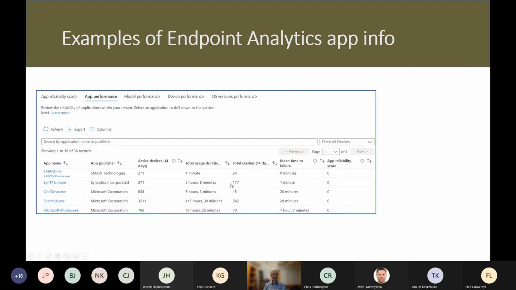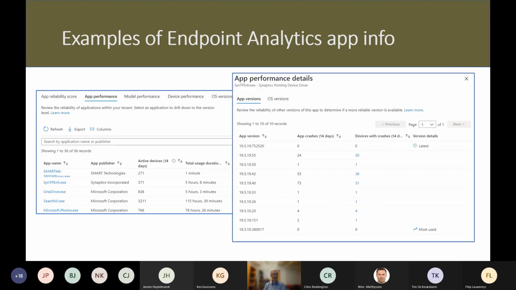So how many crashes, and if I select that application, I can see which application versions cause these crashes. From here you can see that the latest version has no crashes. This is the most used version, not many crashes, but then there are some other versions which crash much more frequently than the other ones.